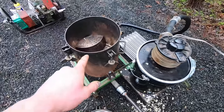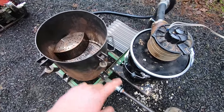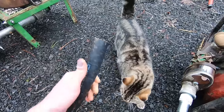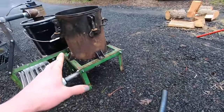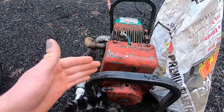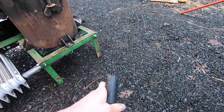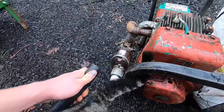So that's the gasifier. We're producing our gas in here by cramming this full of burning material and then sealing it up. Air goes in, burns, comes out, filtered, out the end of this hose. And so this pipe will be connected first to a flare, because we need to make sure that this is up to temperature and producing flammable gas before we risk putting it into our engine. It simply won't run it, and it could damage it by building up tars and stuff. So I'll have a metal pipe on the end, and we'll actually burn the gas coming out to make sure that it's burning nice and clean before hooking it up.